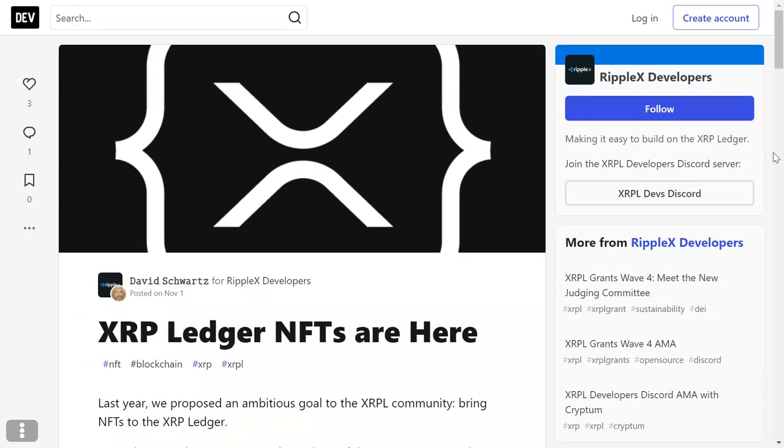Blockchains are hard to change for very good reasons. Ripple X engineers took time to build out the right standard with a no smart contract approach, making NFTs on the XRP ledger less vulnerable. Like, for example, because of bridge attacks. According to David Schwartz, it's less congested and less expensive than other chains, too. They are designed with efficiency in mind, and it was a by and for the community result.